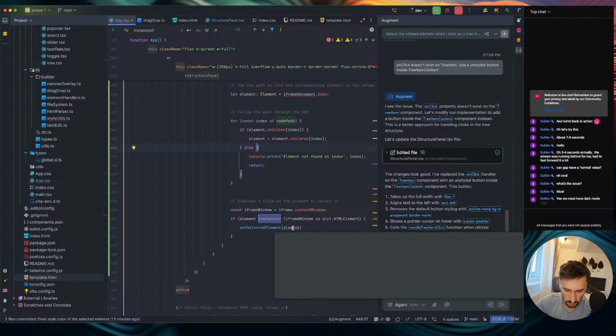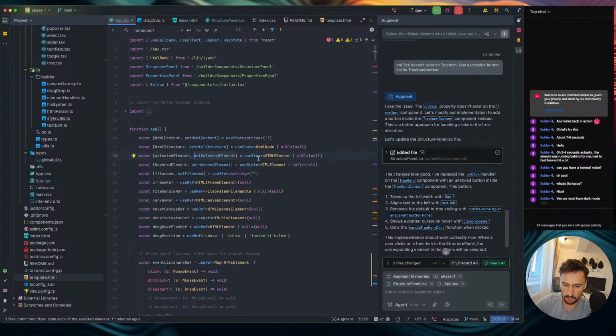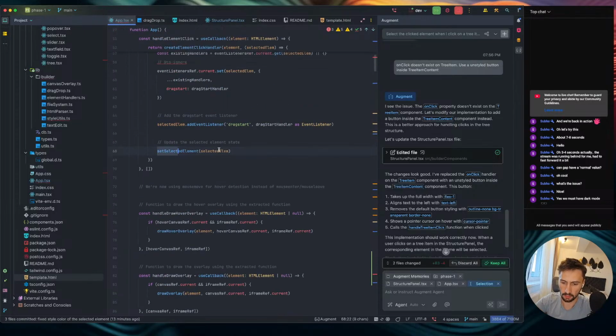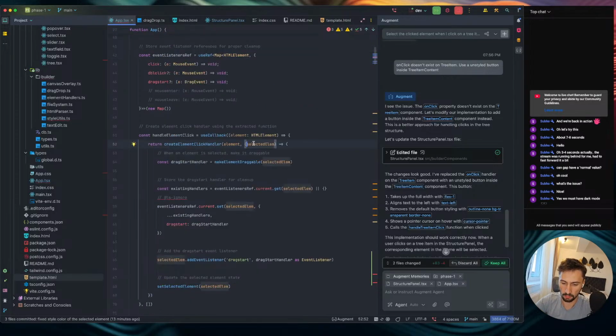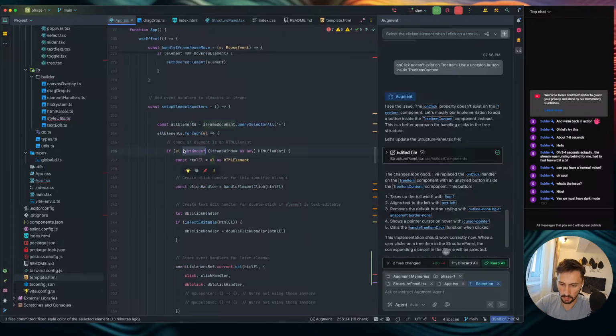And this is not correct. It is not assignable to parameter HTML. Wait a second. Oh. Set selected element, instance of element.